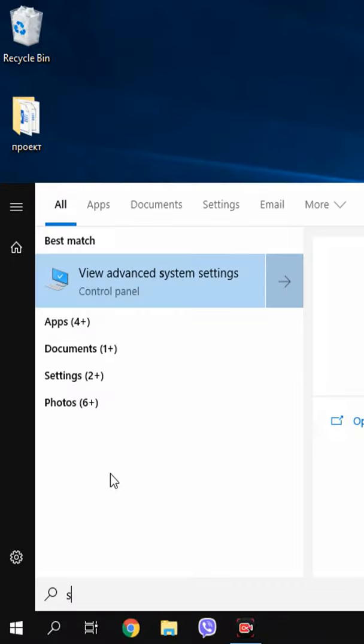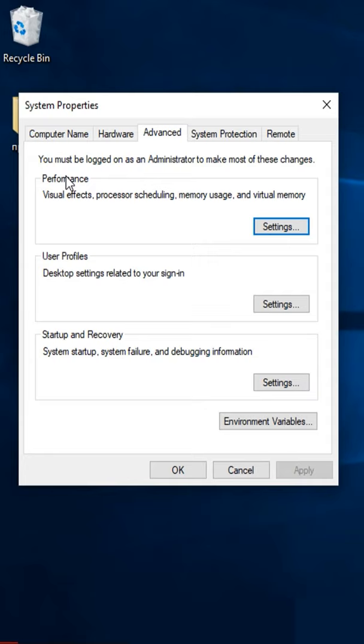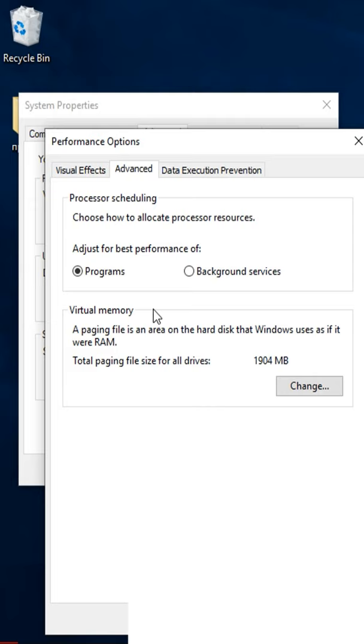A short life hack for your PC if you are low on RAM. Go to Start and write down System Set. Choose Advanced System Settings. Here, click on Performance Settings, go to Advanced and change Virtual Memory on the bottom. Virtual Memory is an assistant of your RAM. Try to use it better.